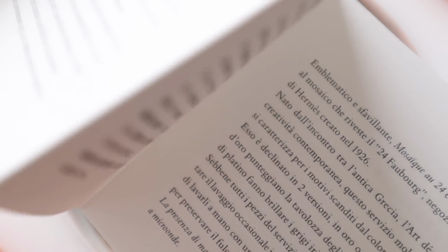I can't believe it's something that I haven't seen before. Obviously, you know that I have been collecting my Hermes tableware for years now. It's taken me literal years to build up my collection, and the majority of my collection is in the platinum finish from the Hermes mosaic line. And this, believe it or not, is going to be my first mosaic piece in gold.